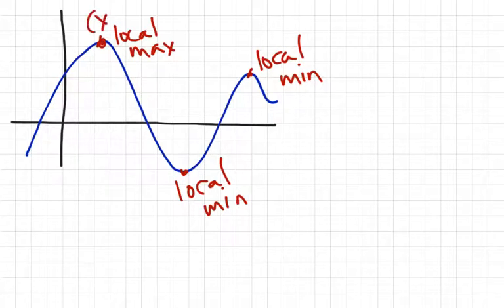Now, at the ordered pair that you're going to get for a maximum or minimum, we're going to say that the max or min is the y coordinate of that ordered pair, and that y coordinate value is located at x. Let's do an example of how that works.